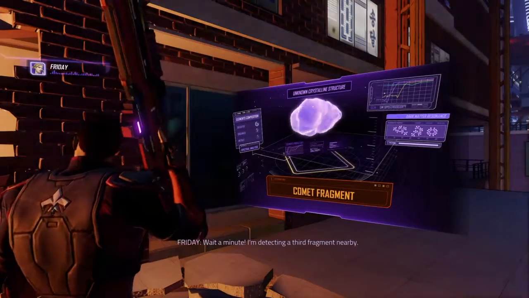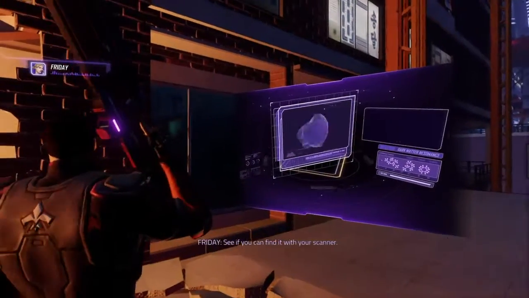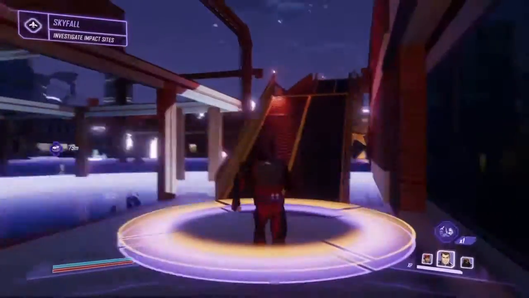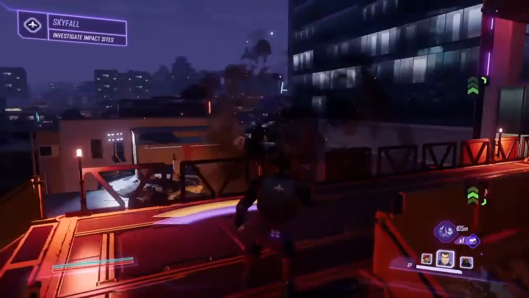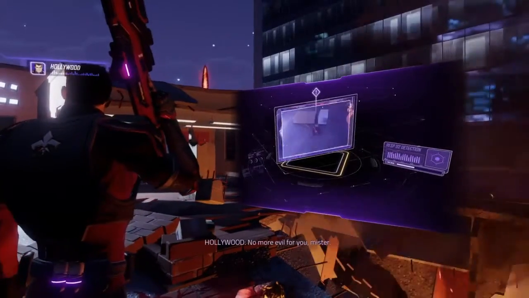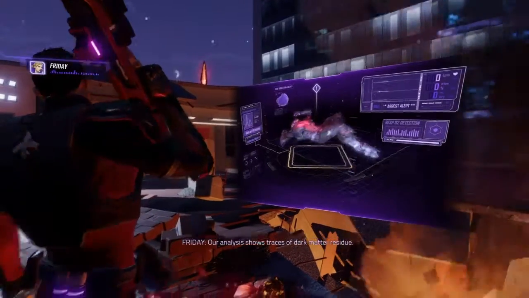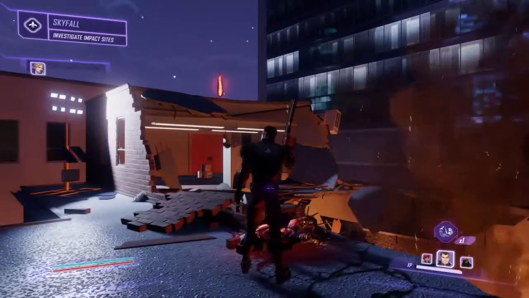Wait a minute. I'm detecting a third fragment nearby. See if you can find it with your scanner. This is not a rock. No more evil for you, mister. Our analysis shows traces of dark matter residue. Hammersmith must want these fragments as well.